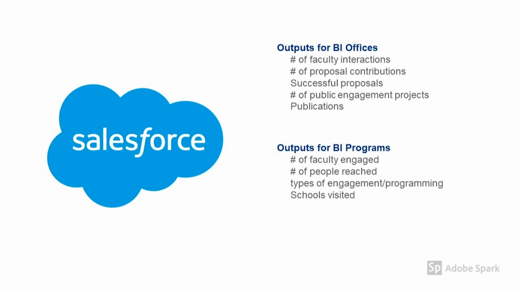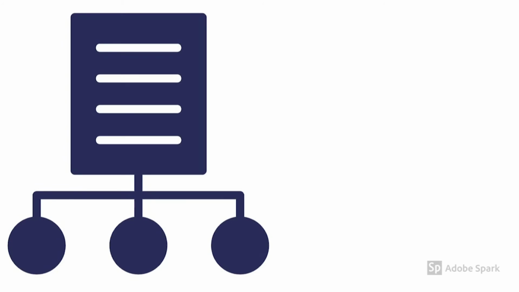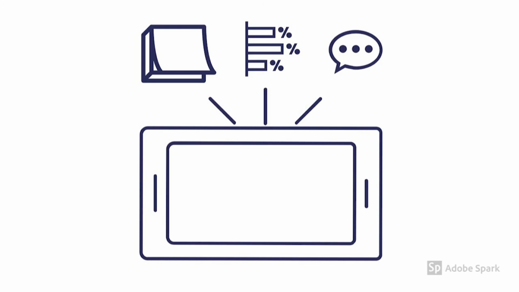Then we'll share specific examples of how BI offices or projects might use customer relation management programs to track key aspects of the work. We'll share resources to help with the messy middle of conducting an evaluation. And we'll talk about shared measures, what they are, where to find them, and how to decide if one is right for you. We want this session to be interactive, so be ready to work and engage with the group throughout our 90 minutes together.